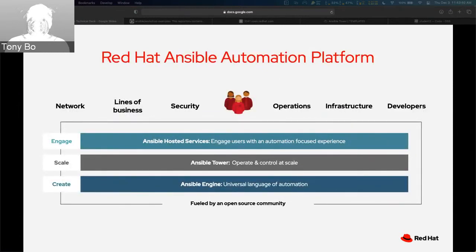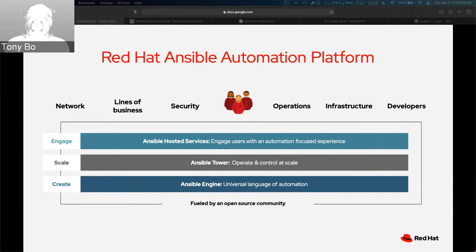And so when we look at the Red Hat Ansible Automation Platform, it's a framework for automating across your IT operations. IT might be a subset, but if we're using it across our IT operations, we can essentially use it in the infrastructure, operations, developer, and network teams.